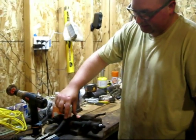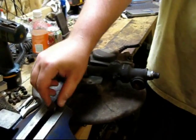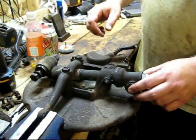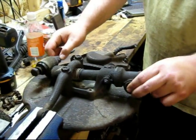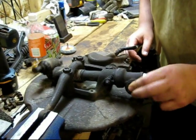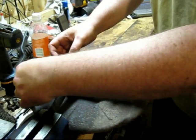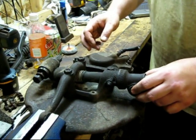Got this piece that needs to come off. This is where the steering rack hooks into, and this pulls the wheels left and right. It just hooks into here, and then rotates on this kingpin here. And mine's actually in good shape. It's nice and loose, and it moves good. I just need to replace these bushings and those A-arm things that I was cleaning up in the last episodes.